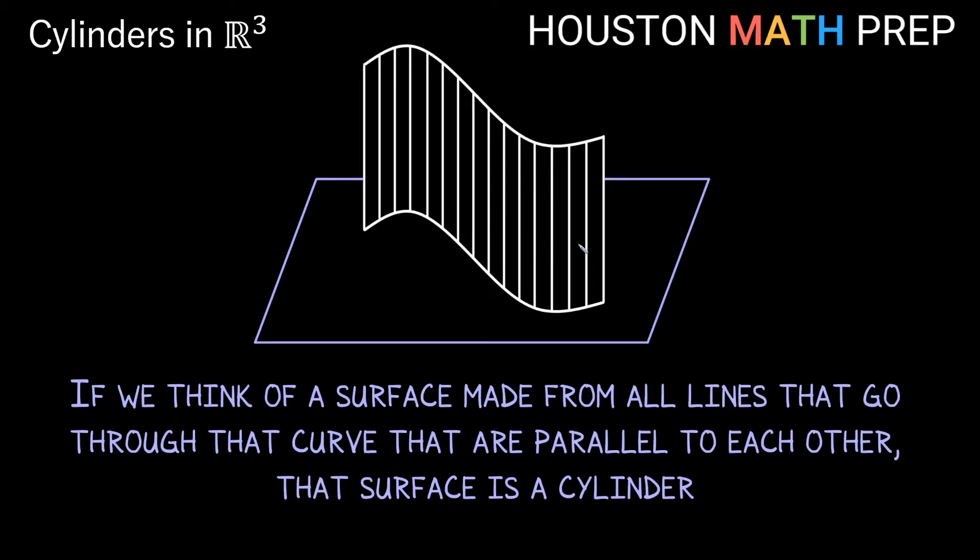This is our cylinder here. You can see this curtain-like surface has the shape of the curve in the plane that it was based on. If we orient our view of this surface to look directly along it in the correct direction - in this case if we look at it directly from above - then we would just see that curve in the plane.